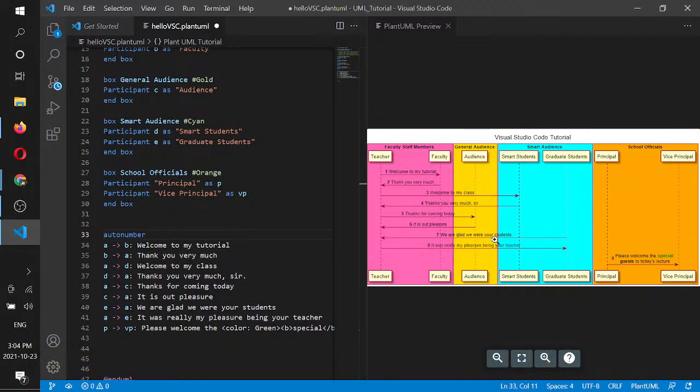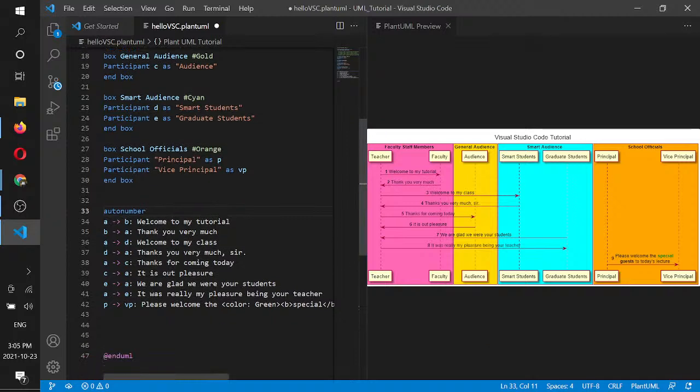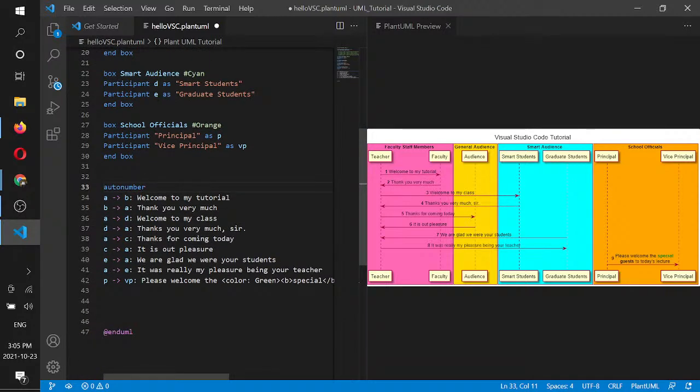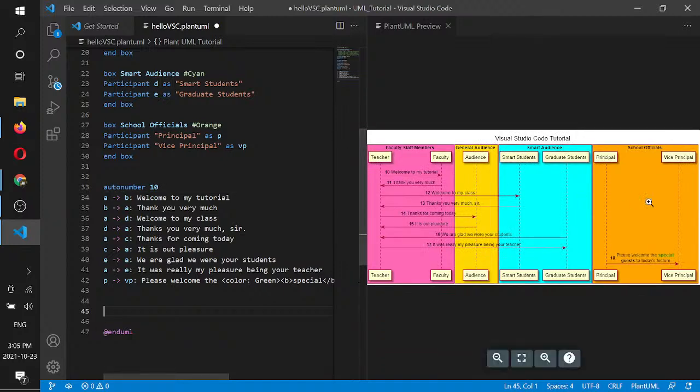We know the steps, so the audience member can say, excuse me sir, can you tell me more about step number 7, right? But if you want the steps to start with 10, you can say autonumber 10, it starts from 10 and then increments 11, 12 and so on.